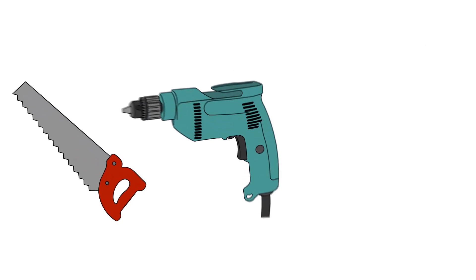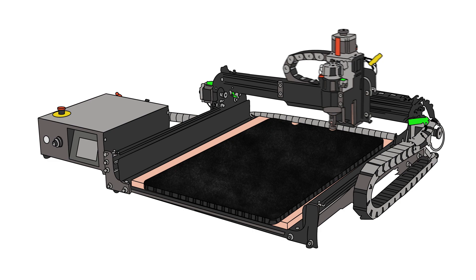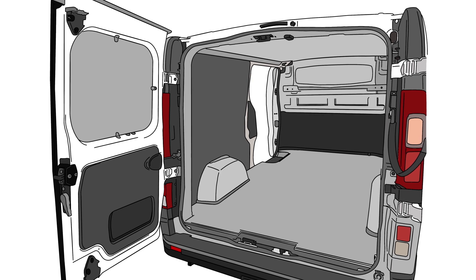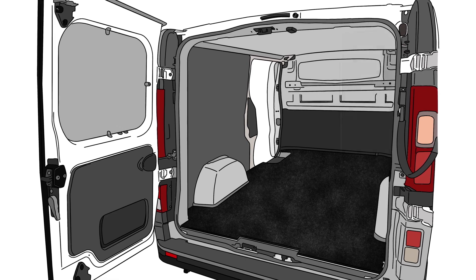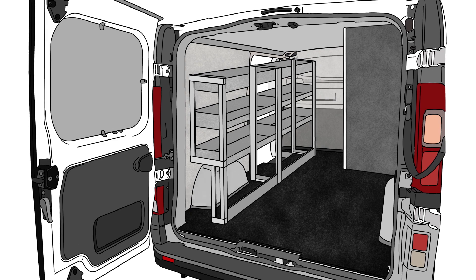Cutting and machining of the Buffalo PPL range can be achieved with both traditional woodworking tools and CNC machinery. Buffalo Polyline and PPL Floor offer weight saving versatility to internal fit outs of commercial vehicles. PPL Floor is ideally suited for vehicle flooring and perfect for lightweight internal dividers and shelf inserts, whilst Polyline is designed for general lining.